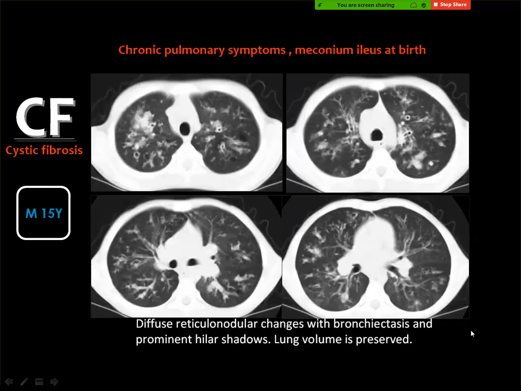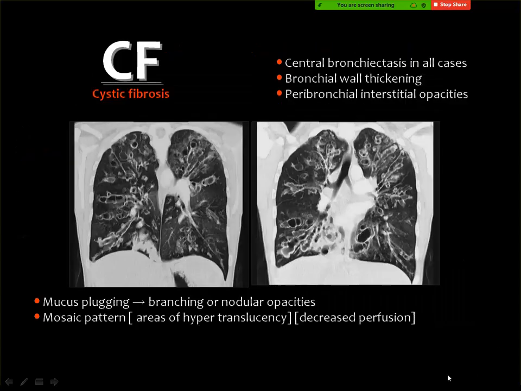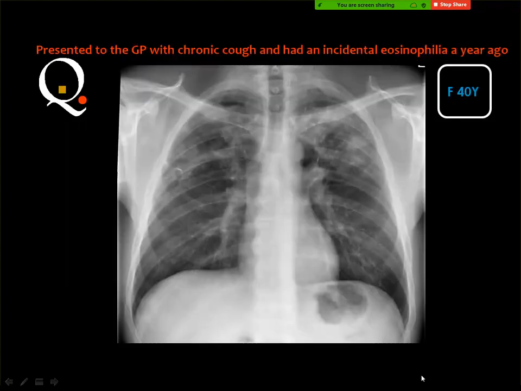and this lung disease is in the form of interstitial pulmonary opacities. And if you are asked about the differential diagnosis and you need the help of CT, then if you have the CT and you see the bronchiectatic changes and the mucus plugging, then you can easily reach the diagnosis of cystic fibrosis, especially if you know that the patient had meconium ileus, as there is an intimate relation between both conditions. Another example, and you see the bronchiectatic changes, and also you see the mucus plugging. Then this patient had a chronic cough and incidental eosinophilia.